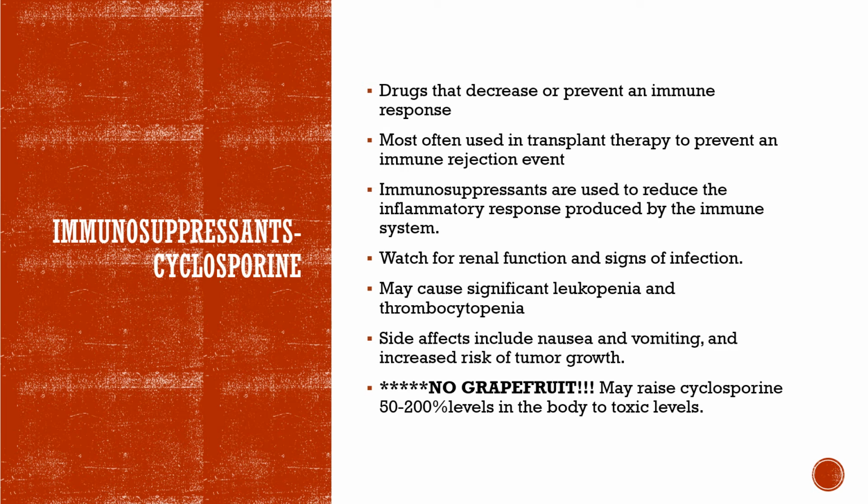We do want to watch for certain things with this population, number one being their renal function. Because renal damage occurs in about 75% of patients that take cyclosporine. And what would that look like? What would you be looking at when you're monitoring renal function? Be thinking of those things. Intake, output, comparisons there. Color of urine, the BUN and the creatinine on the labs, any edema that you could see from there.